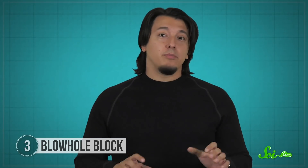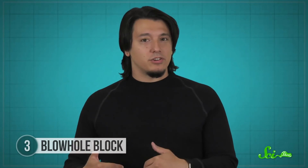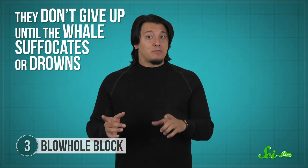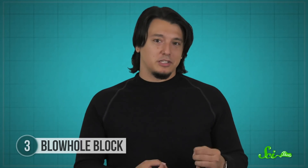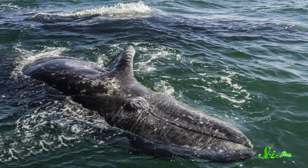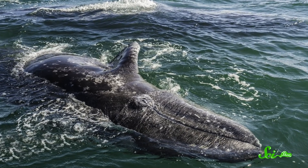While one or two orcas are blocking the blowhole, the other orcas in the pod will swim at the whale, ramming into its sides and biting the tail and flippers to injure it so it can't fight back. They don't give up until the whale suffocates or drowns. If they can, the orcas will then work together to move the whale into shallower water so they can feed on as much of the carcass as possible. If the kill happened too far from shore, they work as a group to hold the body at the surface so they can take turns feeding on it before letting the rest sink to deeper waters. This behavior has been observed in more than one population of orcas, so it's another example of a more generalized strategy.